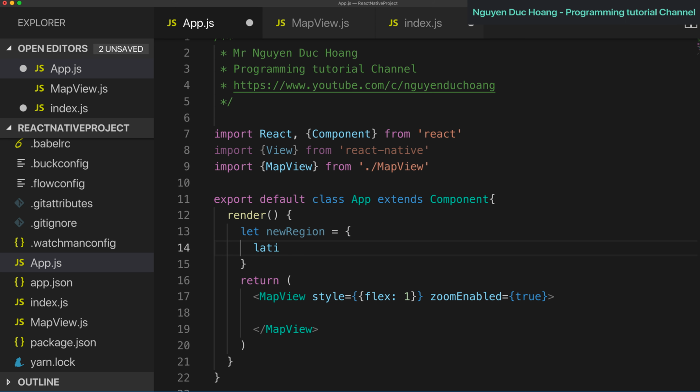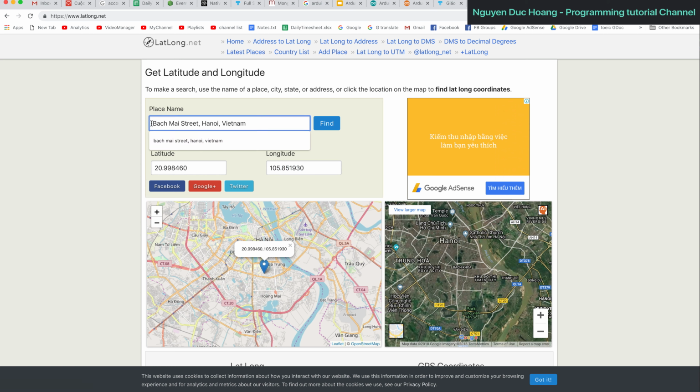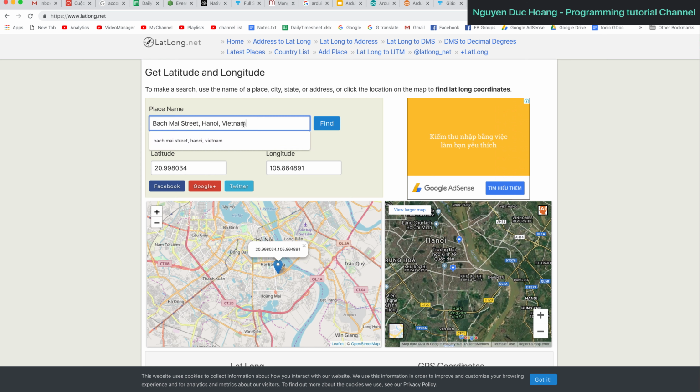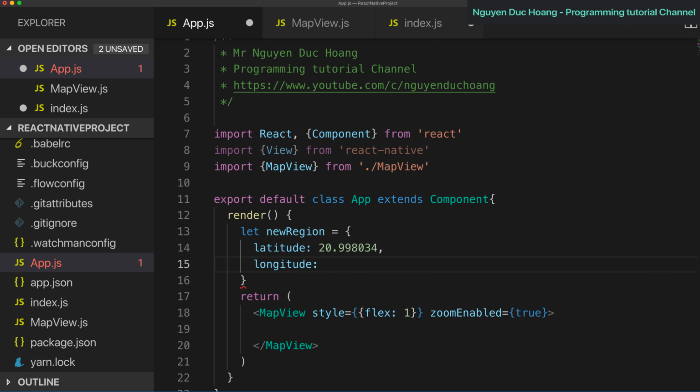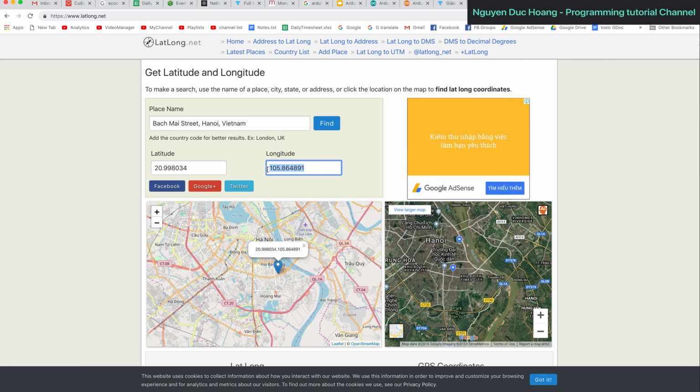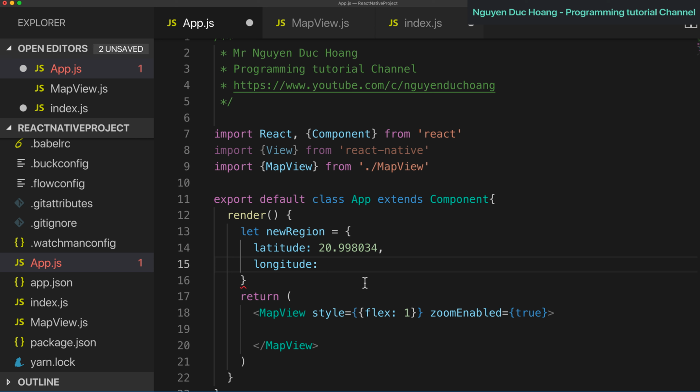So in this code we have a new region object. You can search, for example, for my street in Hanoi, Vietnam. This is my location, and you can check the latitude and longitude, copy the latitude and longitude and paste them here. Then you copy the latitude, you copy the longitude and paste here, and we also have latitudeDelta and longitudeDelta to paste here.